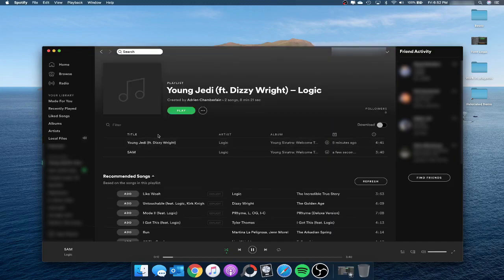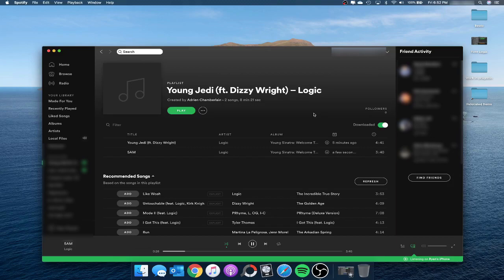Then, like I said before, I recommend you wait for this playlist to be on your phone as well, and you press download at the same time on your Mac and your actual phone, so it just downloads at the same time, which I don't think you have to do. I just feel more comfortable doing it, and it just gives me more certainty that I'm doing it. But it should download to your phone. Then once on your phone, you should be fine.